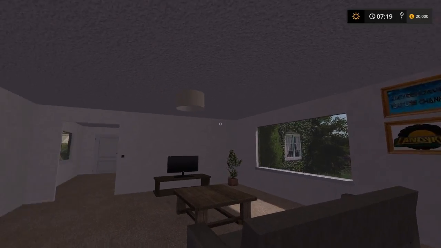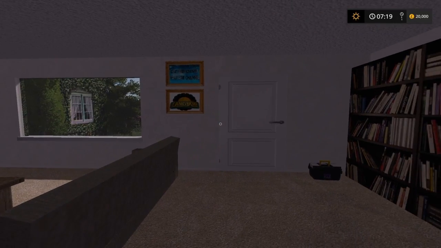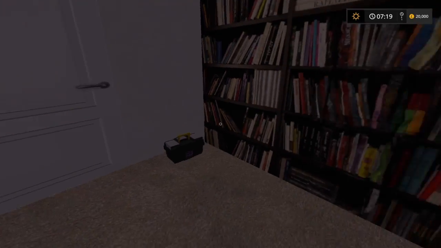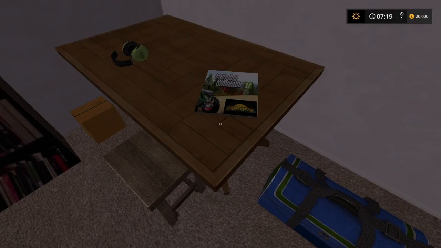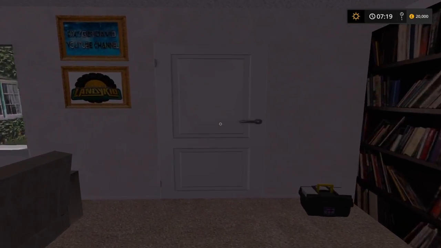We start off, interestingly, inside a farmhouse, which we haven't done before. Nice little touch. Landykid picture on the wall. Oxygendavid YouTube channel. Magazine on the table. Farming Simulator 17 with Landykid.